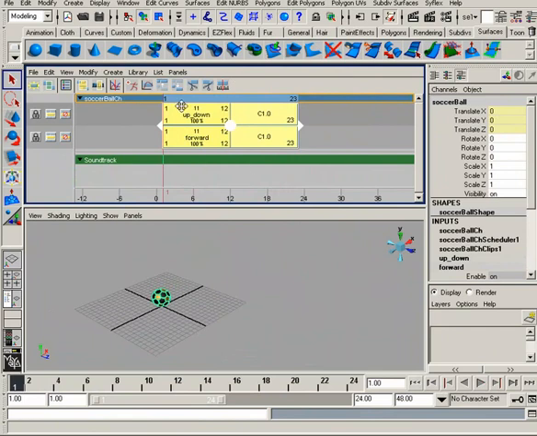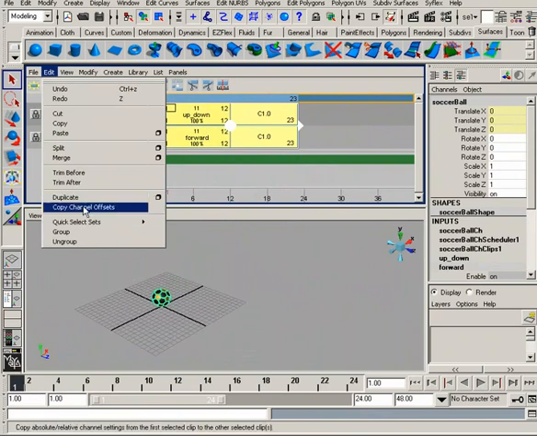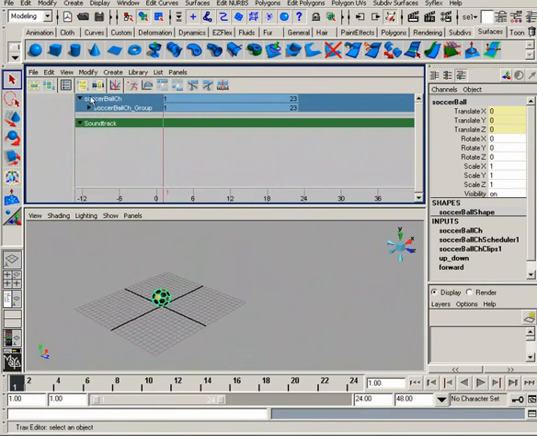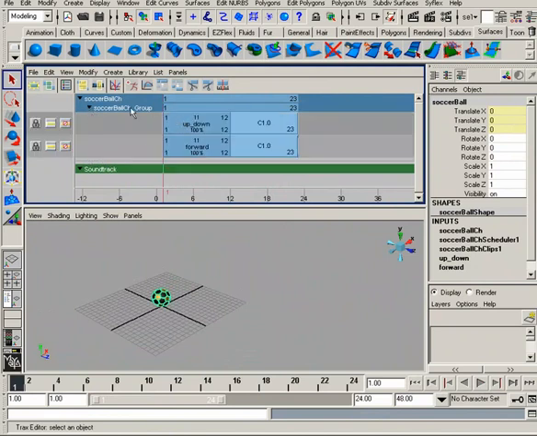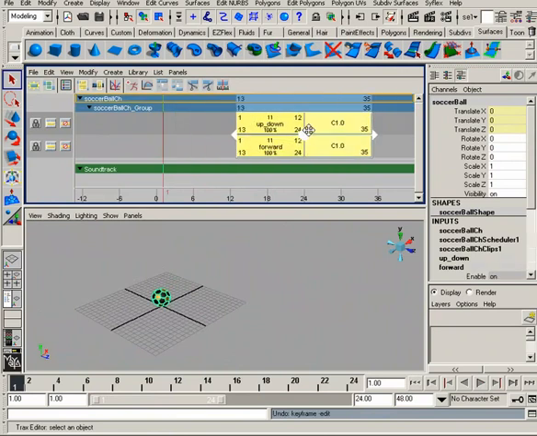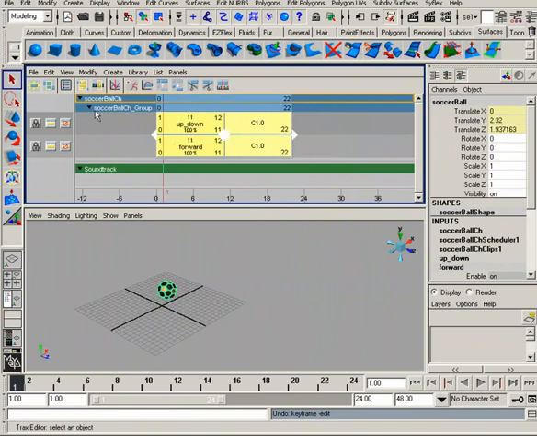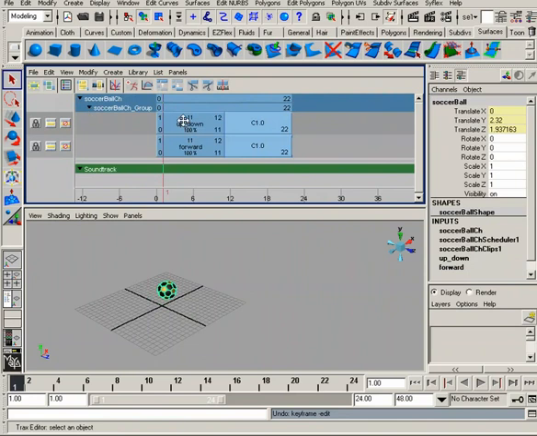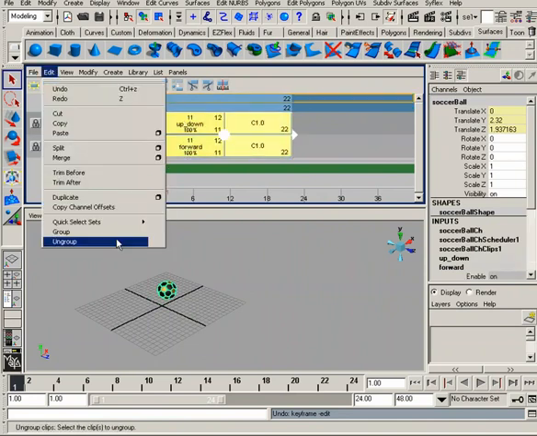Now you could take this, I'm going to select them both, and we can go up here to Edit, Group. Now you can see it made us a small subcategory here called the soccer ball group. What's great is I can pick these guys up and move them over, but they're stored away as one group. They're not in the main area, so when I create a new clip, I can keep adding to this animation. So what happens, let me ungroup that. I just wanted to show you where that was.